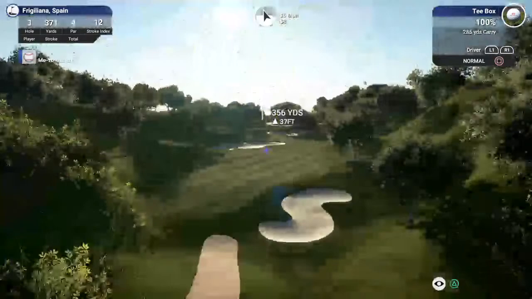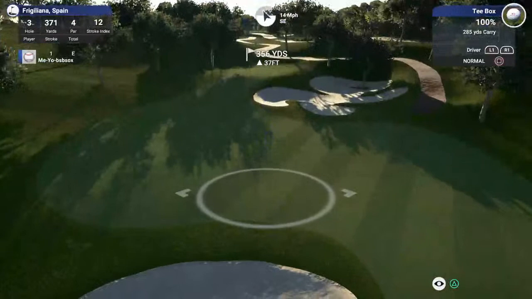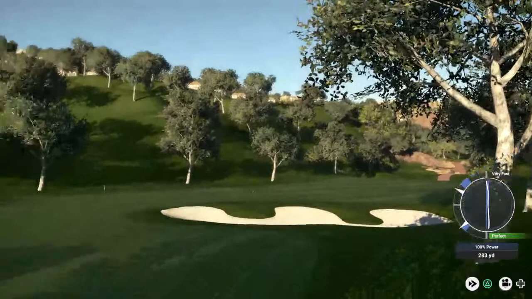On to hole number 3, so 371 yard par 4, stroke index of 12. Look cool hitting at the chute. So 37 yards up. Wow, not sure I'll be able to drive that. Let's see. Again with a very fast. Well, lucked out, still staying on the fairway.